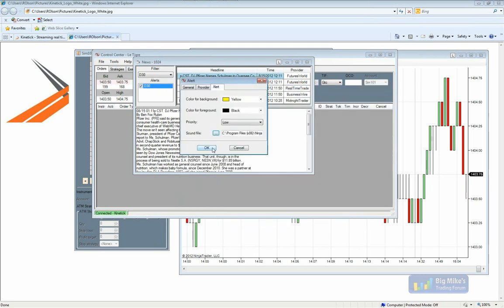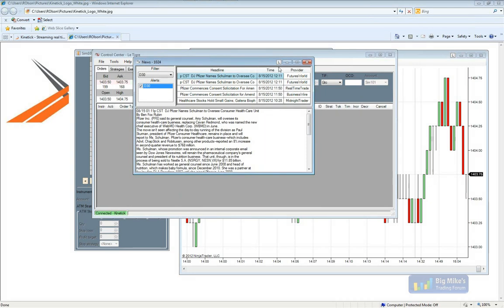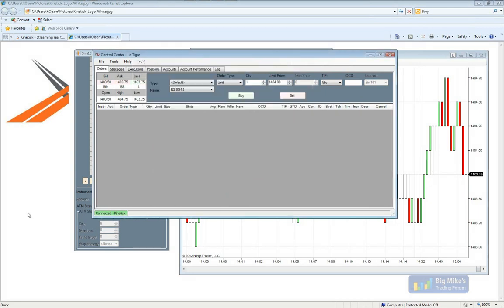What that does is if I left-click OK and then enable that alert, I can put that off to the side, and I would hear a sound either through my speakers or, in my case, headphones that would enable me to hear that alert based on incoming news articles. So I don't even need to pay attention to the news window to make it relevant for my trading. I can just sit off to the side. Anytime an article comes in, I can then go take a look at it based on that alert feature.